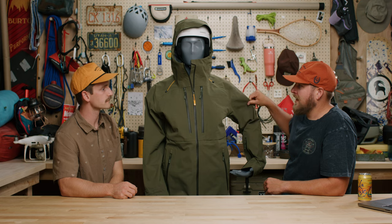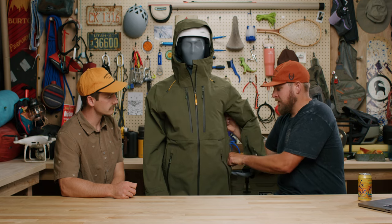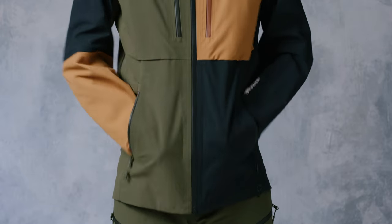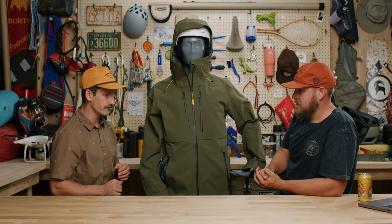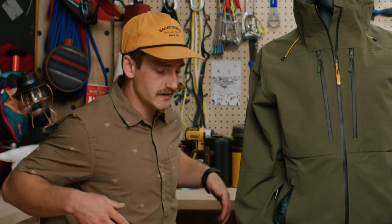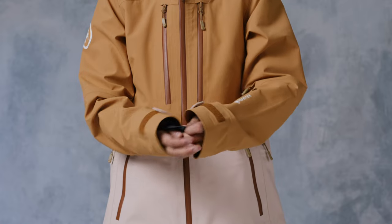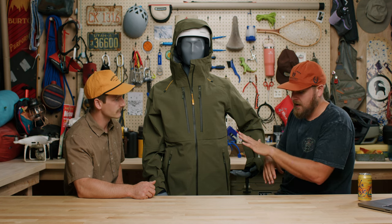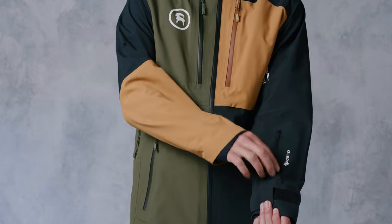With Gore-Tex Performance exterior and the breathability that comes with it — say you're moving uphill on the skin track — you also have some awesome zipper-pulled pit vents here to dump heat. You've got your classic front pockets here that are angled, as opposed to vertical entry on the cardiac kit. This is a bit more traditional, and it's been oddly satisfying to have just traditional side pocket access. These gaiters also have a thumb hole, which are really convenient if you wear your gloves underneath your cuff — it adds that extra layer of prevention from the elements. And then you've got your pass pocket over here, which is just big enough to fit a pass.